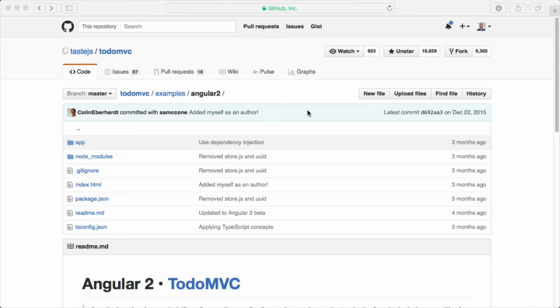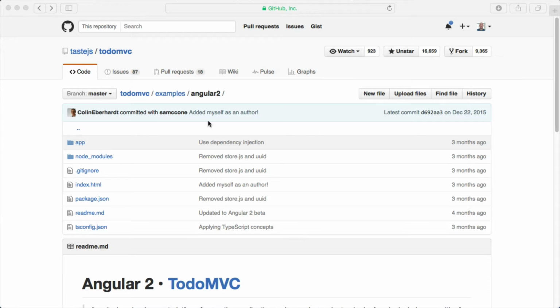local storage. Nick Raboy has done a more complex video on this that you can check out on YouTube. I'll put a link to that in the notes. For this one, I was porting the Angular 2 to-do MVC app to NativeScript because you can now use Angular 2 in NativeScript, and it's really cool.